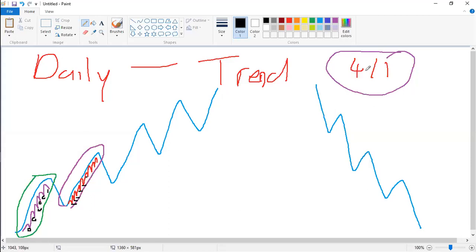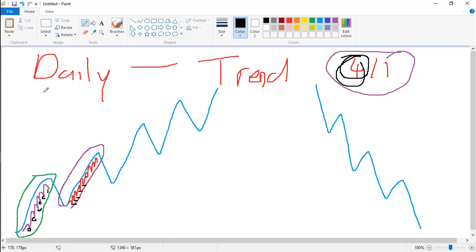Most of the time, the 4 hour and 1 hour are identical. But if they're not identical, use the 4 hour market structure. Okay, I'll repeat. We only buy on the 4 hour and 1 hour higher lows if we are bullish. But if 4 hour and 1 hour are different, you stick to 4 hour only. Stick to the 4 hour market structure. That one will never confuse you and would never get you wrong, right? So that's how we use it.